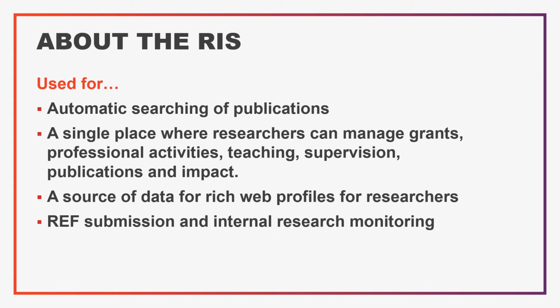The RIS holds a large amount of information. It automatically searches for publications from Web of Science, Scopus, ORCID profiles, and more. The RIS also pulls together grants that Essex researchers receive, teaching activities, supervision details, and more. The RIS feeds researchers' external web profiles, Essex web profiles, and RIS profiles. It's also used for REF submission, and if you are REF eligible, you must do research monitoring every 12 months.